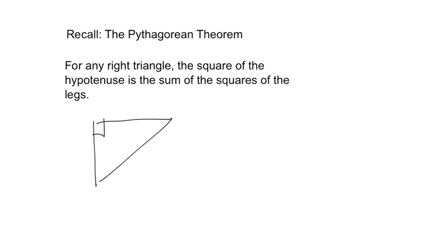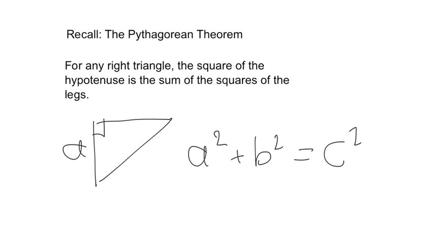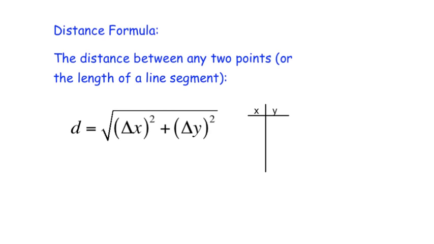Now, a lot of people don't normally remember it in this form. If I were to ask them what the Pythagorean theorem is, they would probably write it down as the formula a squared plus b squared equals c squared, where a is one of the legs, b is the other leg, and c is the hypotenuse. So usually when you think of the Pythagorean theorem, you just think of the formula. But there is actually a little bit more to it than that.